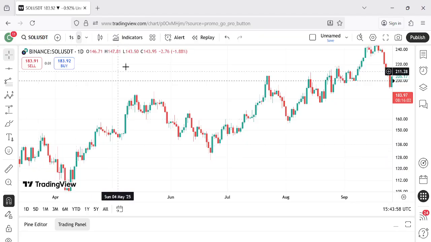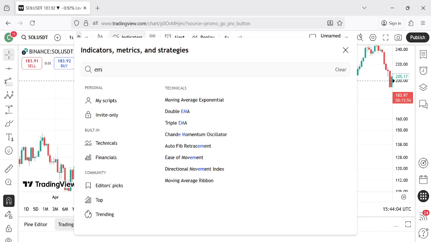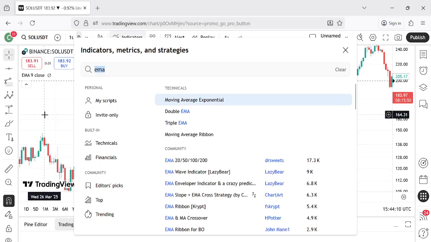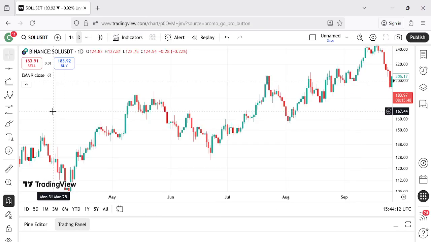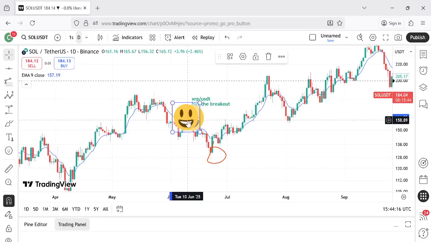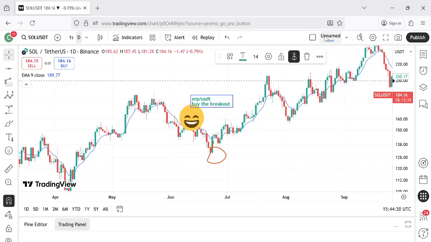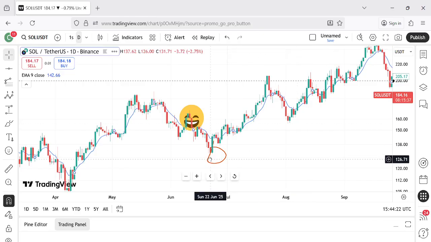So let's look at some common indicators like the EMA. Let me clean the chart.